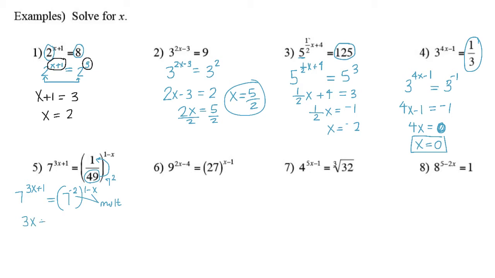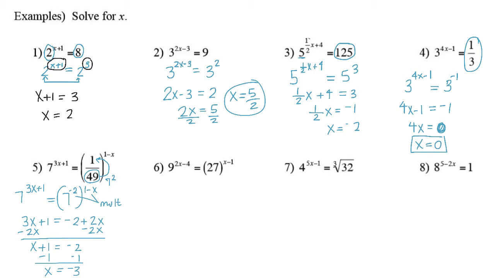I have 3x plus 1 equals, and we can go ahead and do our distributive property here. We can do some of these steps in our heads. It's quite okay. That would be -2 plus 2x. We need to get our x's together on one side, so I'm going to subtract my 2x over. And so that's going to give me x plus 1 equals -2. And then I would subtract my 1 over. And so it looks like x is going to be -3. So that would be my final answer there.